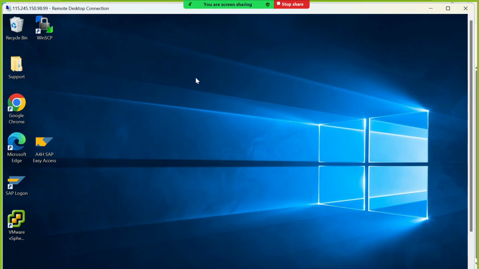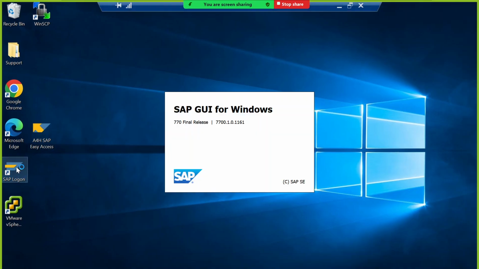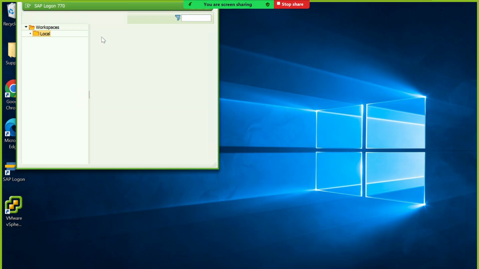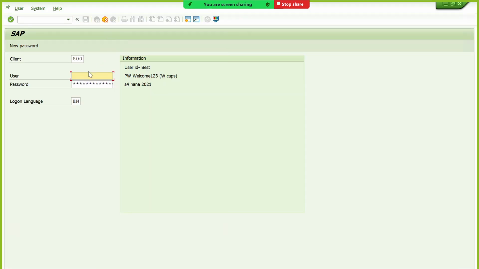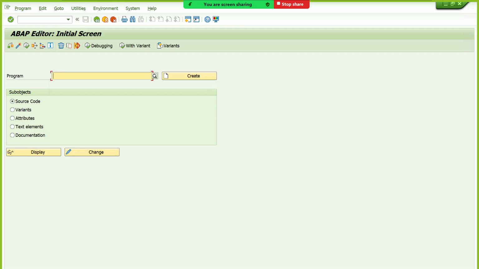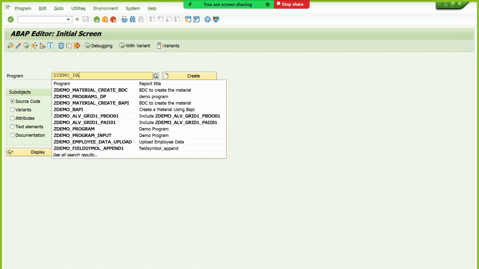Let's create a few objects. Let's create a program with an example. This is very important.